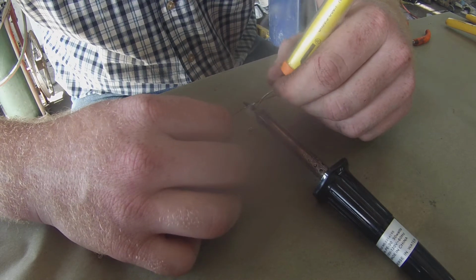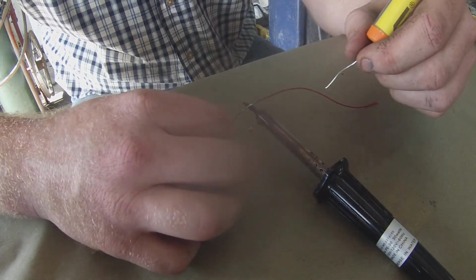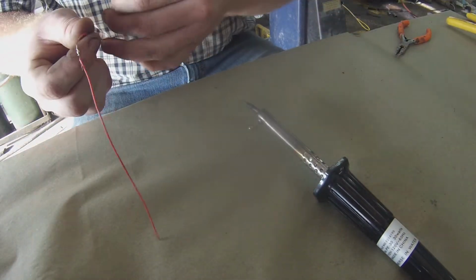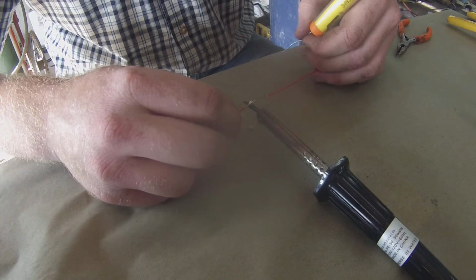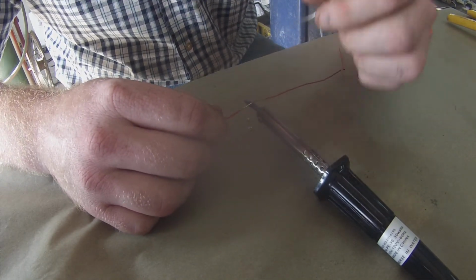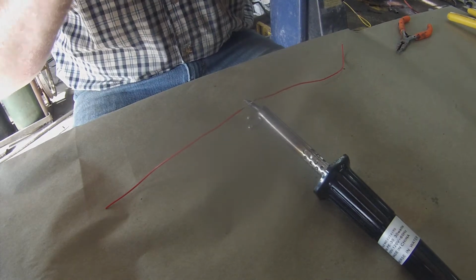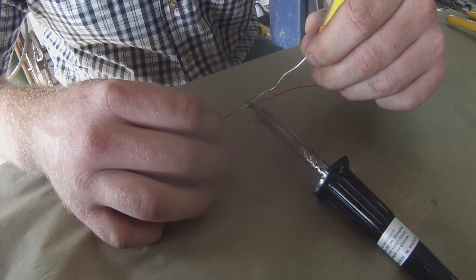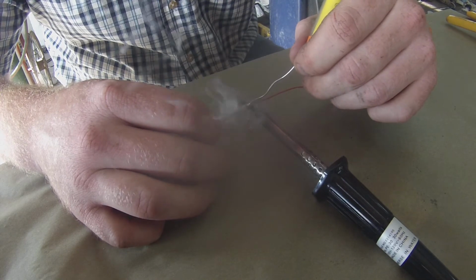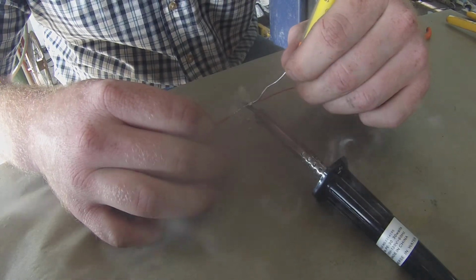This is perfect for putting on a pigtail, if you have to replace a pigtail in a harness, or if you're adding something new into a harness and you don't want to create a big bulky splice. This is a good splice for that. The splice also offers very low resistance. It's going to be your best splice to meet OE specifications on most vehicles.